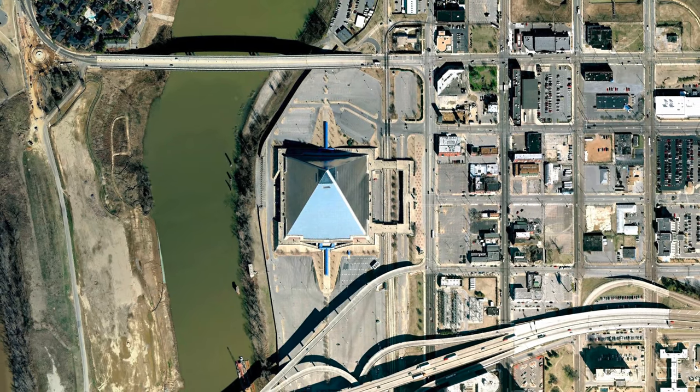On June 30th, 2010, Bass Pro Shops announced they had reached a deal with the city, with another $30 million worth of taxpayer money invested into the new project. Over the course of the next two years, the pyramid was gutted, creating a concrete shell of the former 20,000-seat stadium. The crumbling exterior walkways and entranceways were also torn down during this time. Construction then began on the elaborately themed Bass Pro Shop interior, turning the inside of the former stadium into a wilderness adventure store.